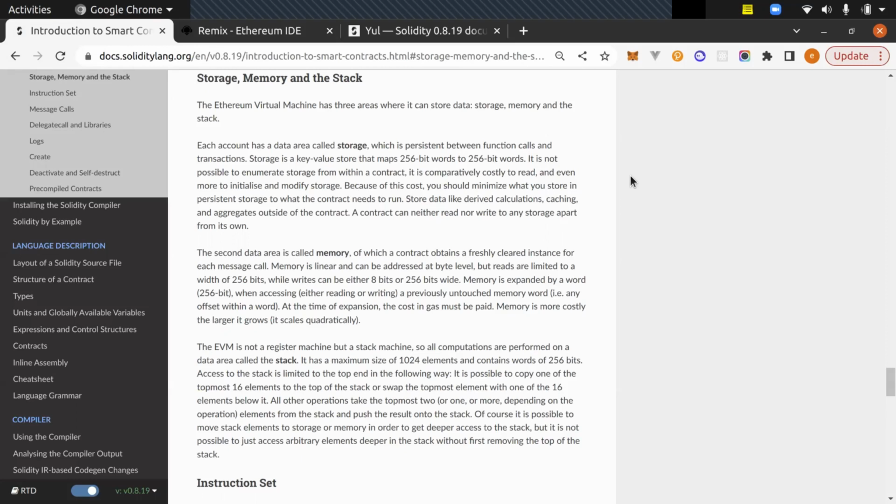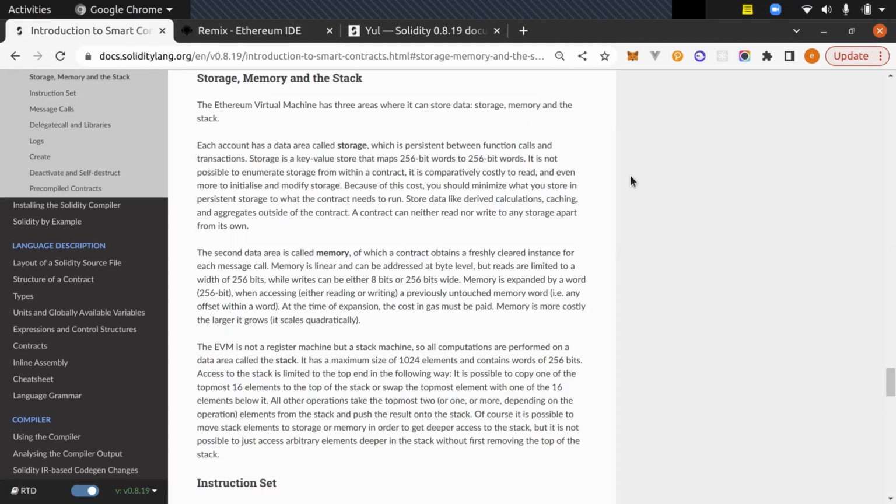So one thing to keep in mind is how you manipulate the memory. And one more thing called the stack. Now, the EVM is what they call a stack machine, as in instructions and everything else, they're pushed onto a stack and popped off as need be. The only problem with a stack, if you remember your data structures, is you can only take the top element.